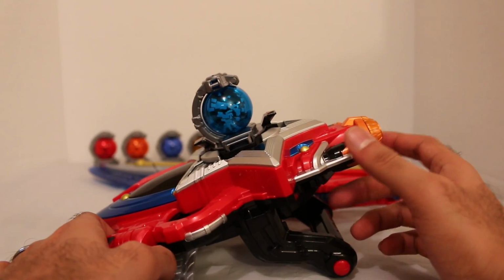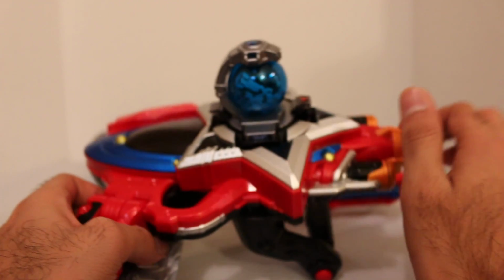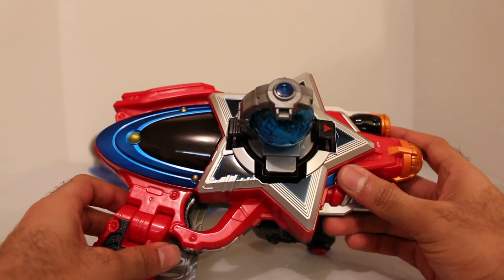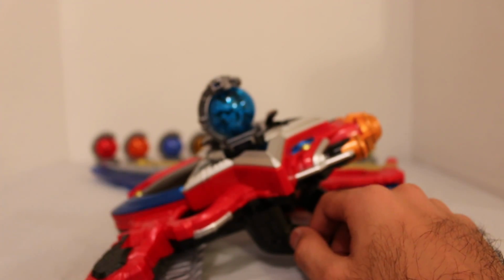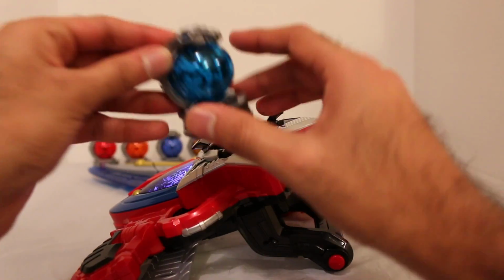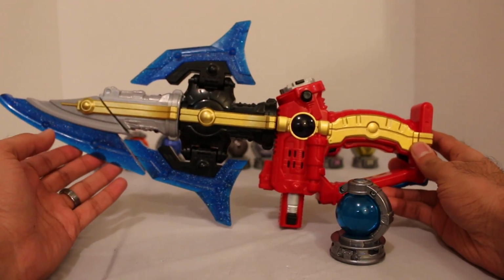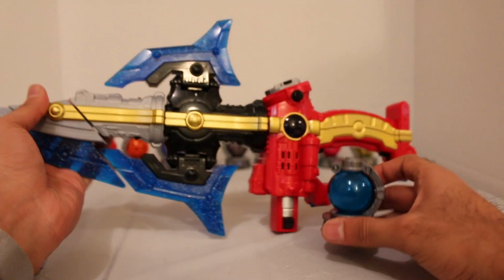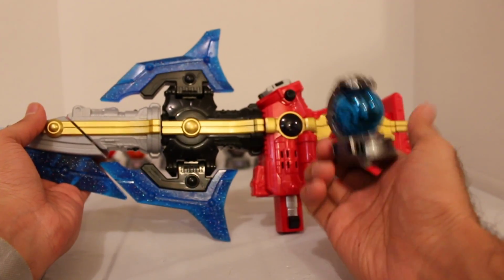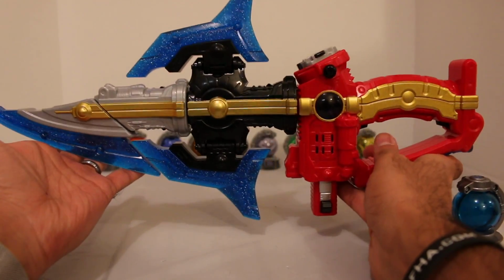So there you have it. So basically, there's no Ranger name that it says, but it still summons a Voyager, it still has an attack and all the other sounds and stuff that it does. So that's definitely pretty cool. So if you want those other unique sounds, you may have to collect some of these other Kyutama that are not for the Rangers. So keep that in mind when you're trying to collect these items here. So that's that basically. So again, this does not come with those Kyutama. These I got separately with all the other mecha, and I've done reviews of that. This only comes with this Kyutama right here, and you have these 3 pieces that can form all 9 different combinations for Kyu the Weapon.